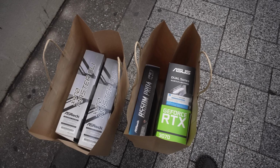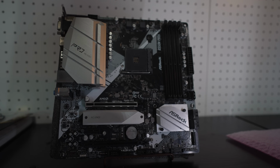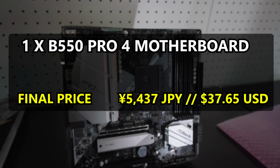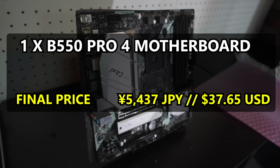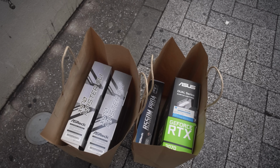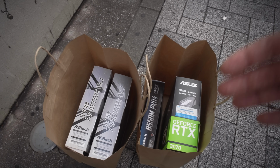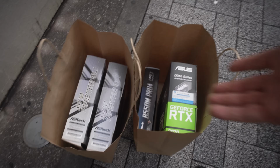We got this for, I think, a little over 30 something US dollars. Now, at least in the last month, the Japanese yen has appreciated a little bit against the United States dollar. But if I'm picking up these deals where the prices in yen are cheaper than that exchange rate's dropped, then I'm still winning, as we can see here.